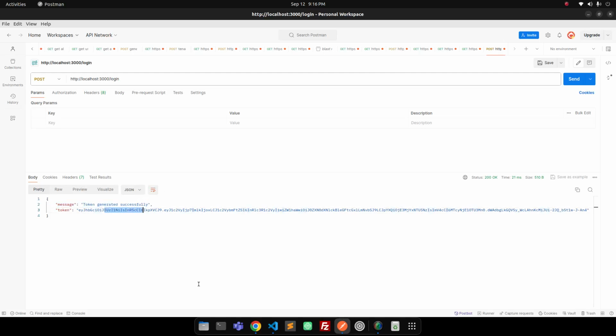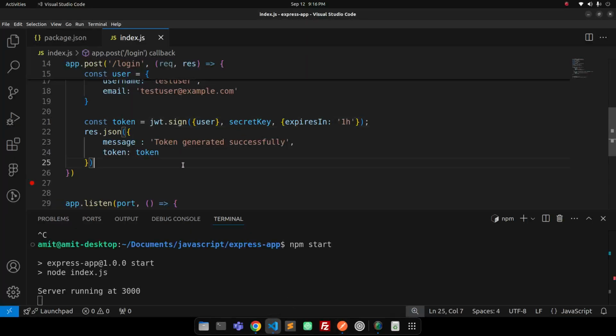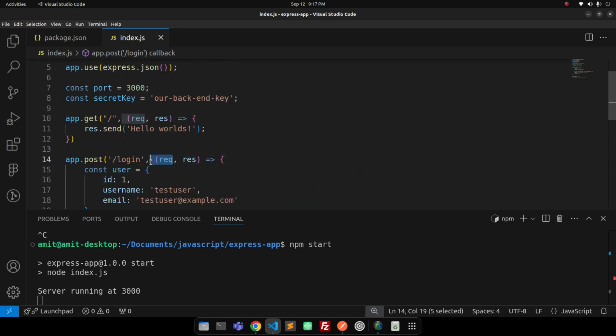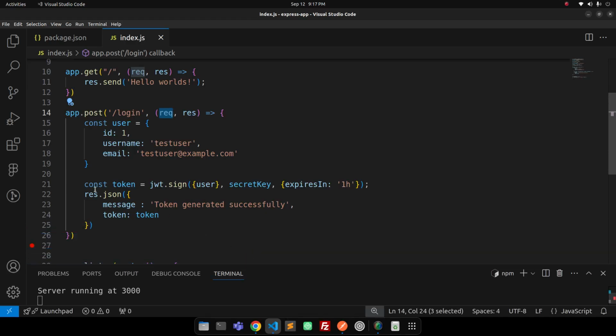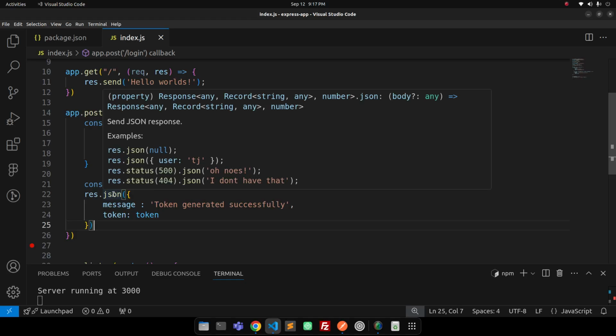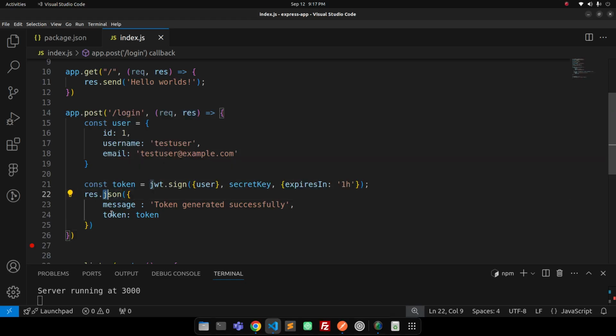Now we will write a middleware, which can be like a function. What is a middleware? Middleware is a function which comes in between the response and request, which comes from the UI. Let me explain again. The request is what comes from the place from where we are making an API call, so it has that data. The response is something which we will use to return data to the UI. For example, you can see here we are sending a response in JSON format.